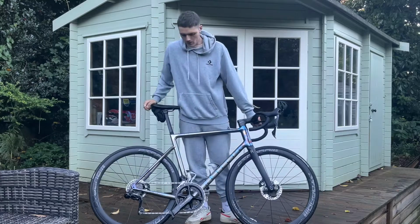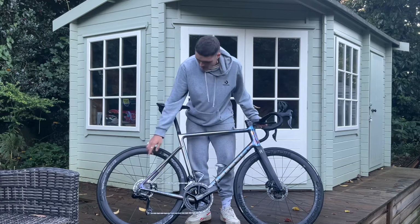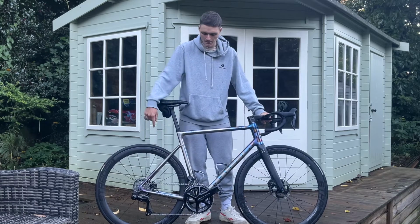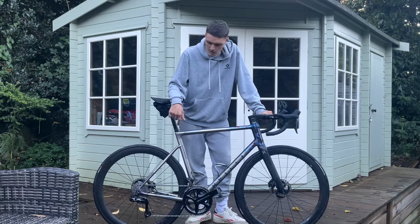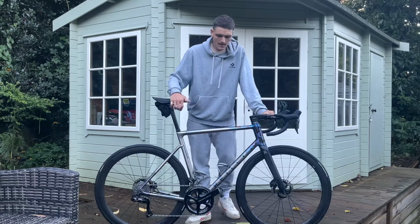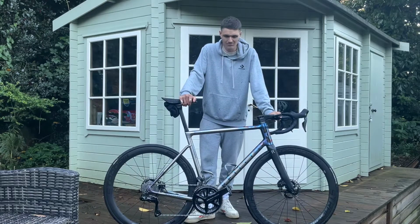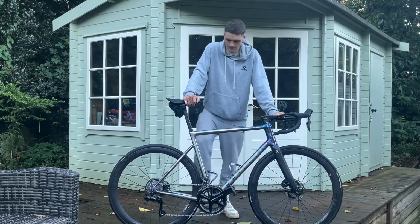Dura-Ace 12 speed, 54/40 on the chainrings with an 11-30 on the back. Obviously running the 40 inner just to get that gear ratio for the climbing. That's also why I've gone for the 30 up top, just because, you know, steep climbs, you don't want to be grinding it all day.